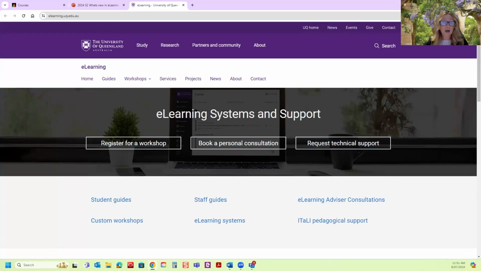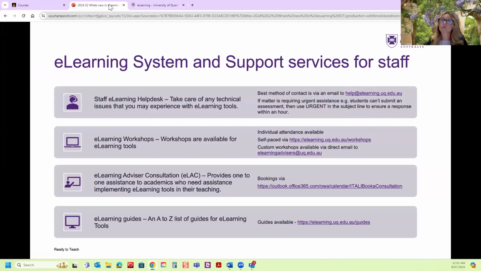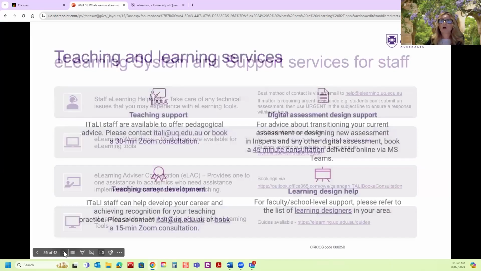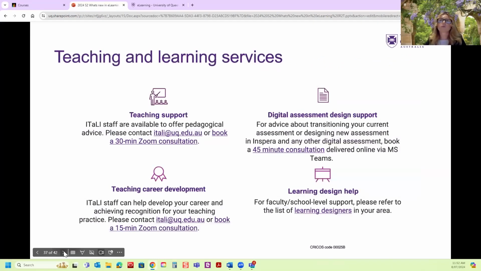Our team also creates a range of guides, UQ tools guides for all staff and students. These guides provide step-by-step navigation across all platforms and applications that are currently used within UQ teaching, and are very easily accessible through our website that I just showed you. There are also some services available from the Institute and wider teams.